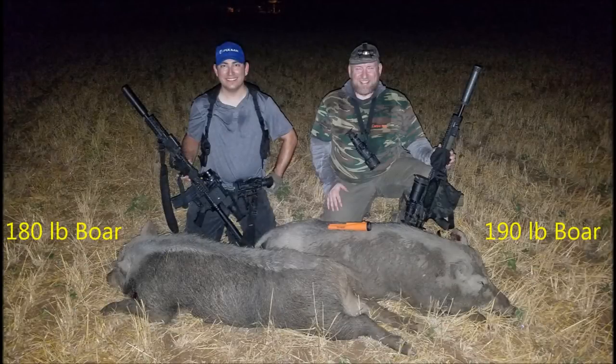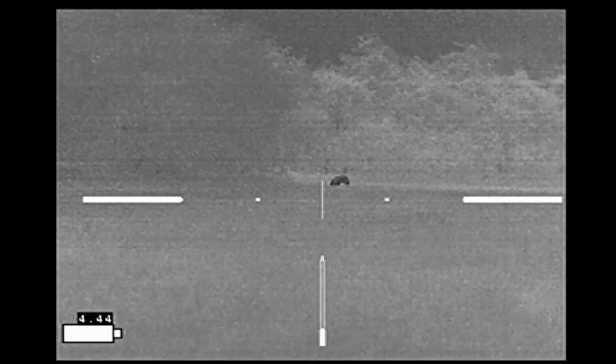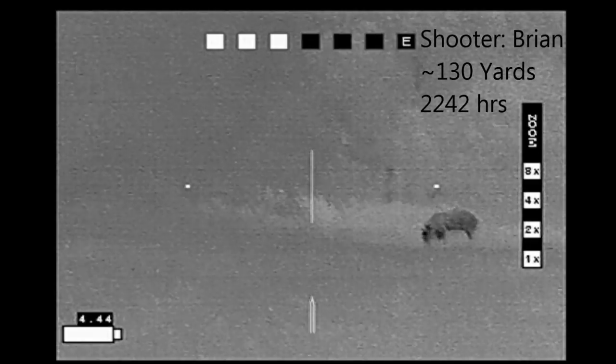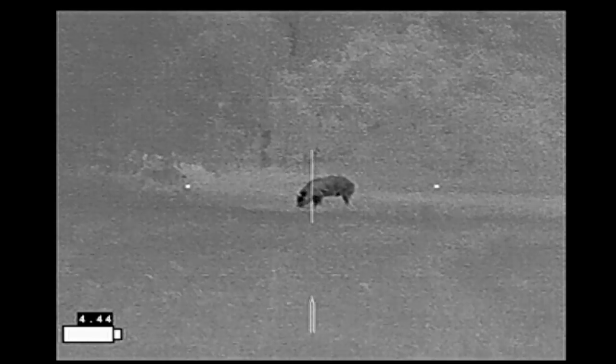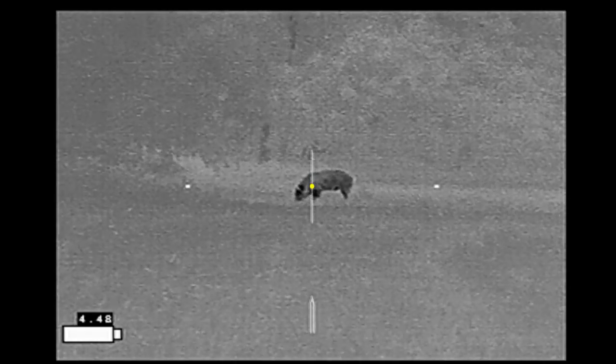The downed hogs turned out to be a 180 pound boar and a 190 pound boar. As we finished up on the two boars, Ben spied this hog over where the corn was. We made a stalk on the hog, got to within about 130 yards of it, got set up and decided to shoot from here. We both agree this is a good distance. We lined up and the countdown starts.